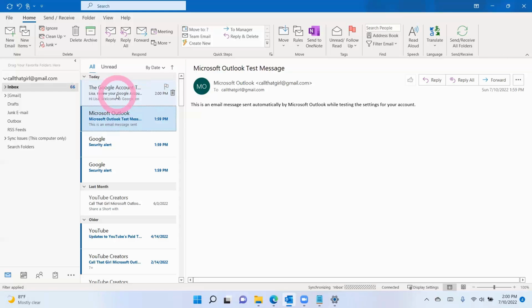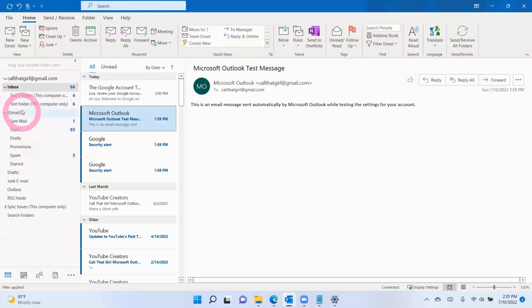The first time you set up a Gmail account or an IMAP account with Outlook, I'm going to give you a quick tour of how it works, because there are a few things you need to know about an IMAP setting with Outlook. First, you want to come over here, check all the boxes and open them all. Make sure you get all your email downloaded. Then I'm going to take you down to the calendar.